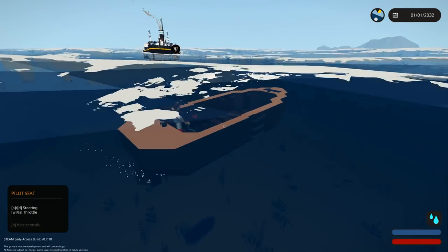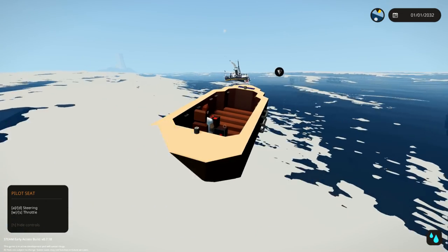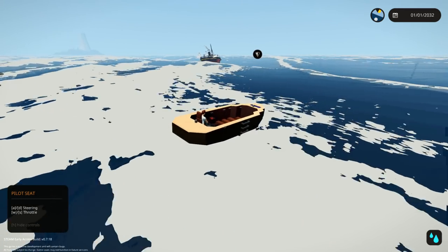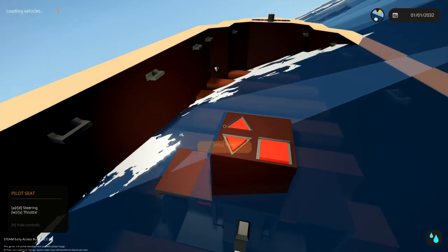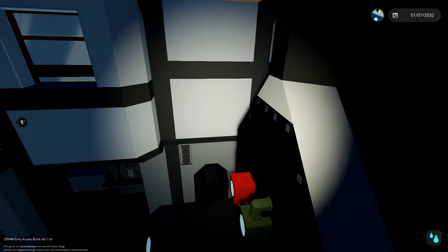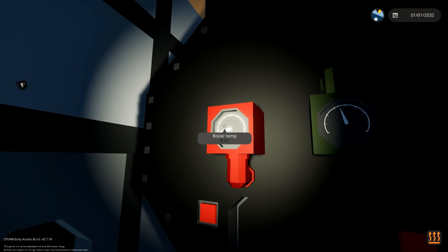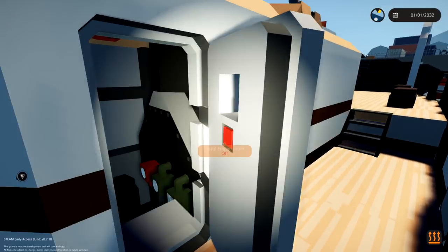Off we go. Hopefully we're faster than the main thing, but I don't think we are. This thing is actually really, really slow. I don't think this is actually a lifeboat - it might be a tender. So like these went and got coal? I don't really know. It's definitely not as fast as that thing. So it is still working - I just got it back from the middle of the ocean because I was never going to catch it. If we go down here again, we can start the engine. Light the boiler, hold that, and then stuff should happen. The steam pressure is going up, the boiler temperature is going up, the water level is okay. Let's go back upstairs and we'll start paddling again.